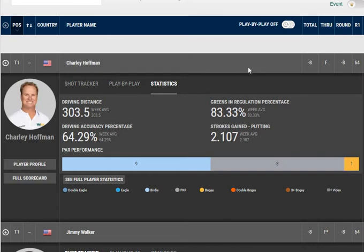It seems that maybe 0.2 strokes were gained from driving distance and driving accuracy from the tee shots, and it seems that most of his advantage he received from the approaching. As we can see, he has made one bogey. In this connection, 83% greens in regulation is, just a second, approximately 5 greens were not achieved in regulation. Oh no, only 4 were not achieved in regulation, or maybe 3 of them. In this connection, we can expect that his scrambling was also very good, approximately 66 or maybe 75%.